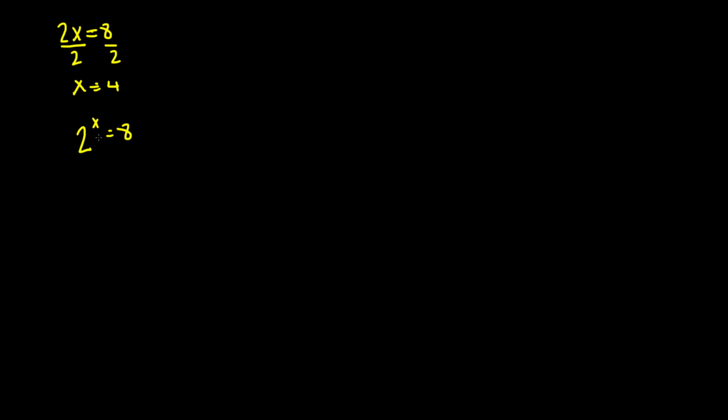And if you remember from previous videos, I told you that this 2 is the base. This 2 is what's keeping this x grounded. And so if I just divide it by 2, this x is kind of like a balloon. It's like up in the air. And if you remove the person holding the balloon, it will go off into space, or in the atmosphere, not all the way to space. So this base of 2 is holding this exponent to this equation. So we cannot just divide by 2.